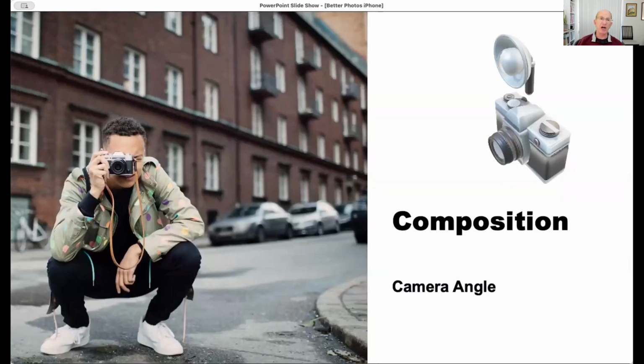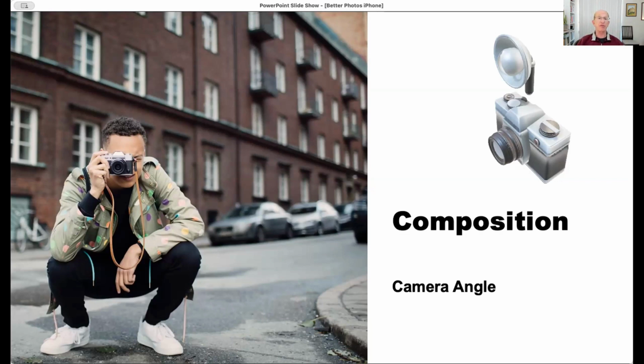Another aspect of composition is your camera angle. Because we are human beings, we tend to take most of our pictures when we are standing up, and we tend to take them from our eye level.